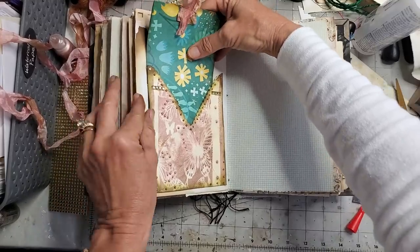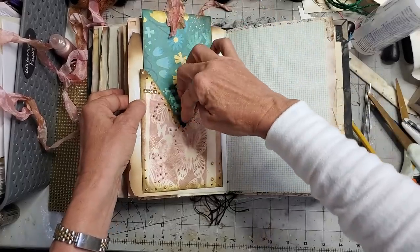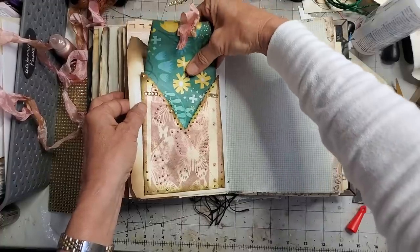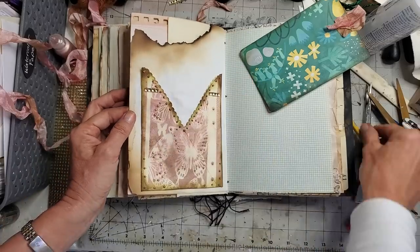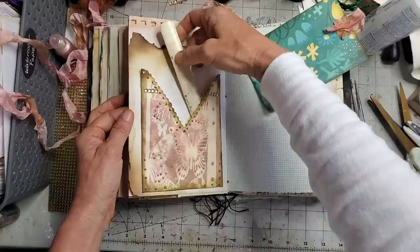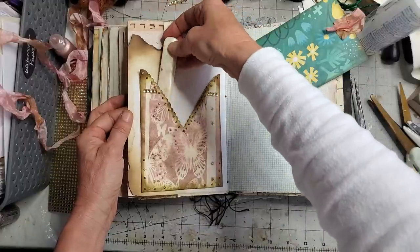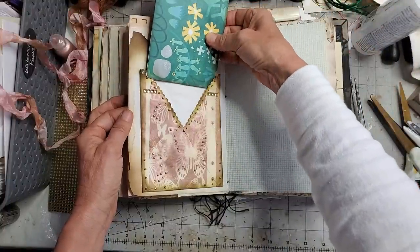Just have to get past that little middle part. Am I in? Nope, what's going on? All right, let me look. Okay, let me check with my bone folder, make sure my opening is all open. Yes, everything is open all the way. Okay, should be able to go in here. Theory says it. Let's see if she can do it.